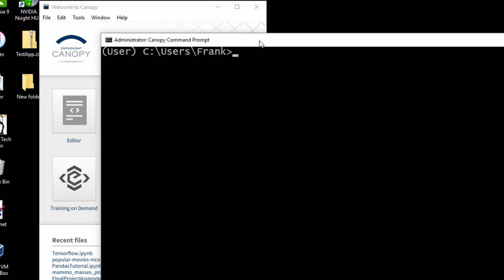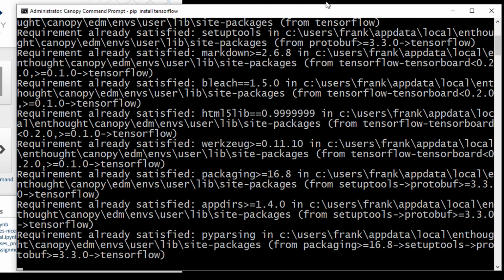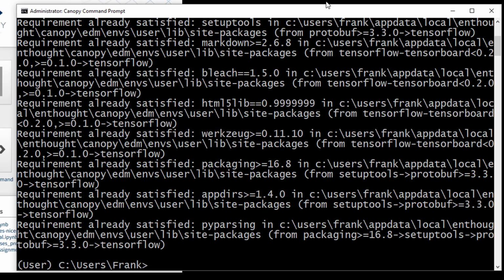If you're using Anaconda or something else, just do it from there. Within Canopy, we're going to be using the pip command to install things. So we can use pip install TensorFlow. And I've already done this previously, so it's not actually going to do anything, but if that is your first time, it will go out and actually download and install that for you. Now, depending on your operating system and environment, you might need to use a different command than pip. It might be pip3 on some platforms, but you probably know what to do there if you've installed packages before.